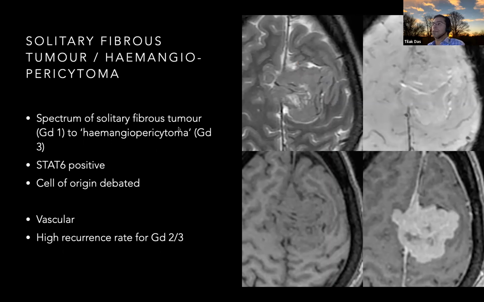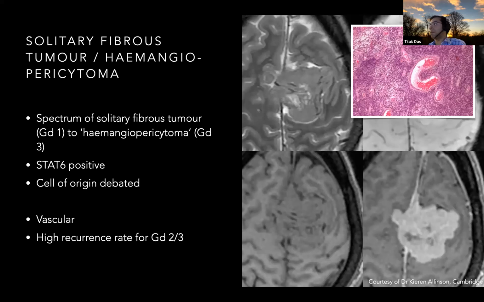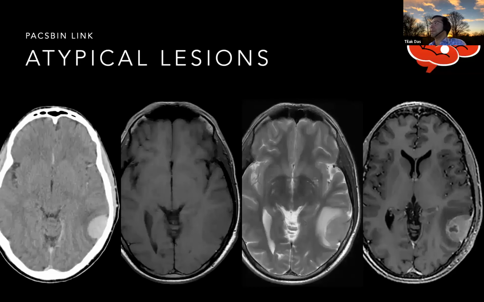The reason they're a spectrum with solitary fibrous tumor is because they have some genetics in common, including positivity for STAT6 expression. And the cell of origin isn't entirely clear, thought to be pericytes around blood vessels, but it's debated. But the point with these tumors is that they're usually high-grade tumors, especially the hemangiopericytomas, and they're very, very vascular. So the surgeons like to know about it beforehand. And this is a kind of pattern you might see in histology, which is a pattern of no pattern and lots of branching blood vessels within the lesion.